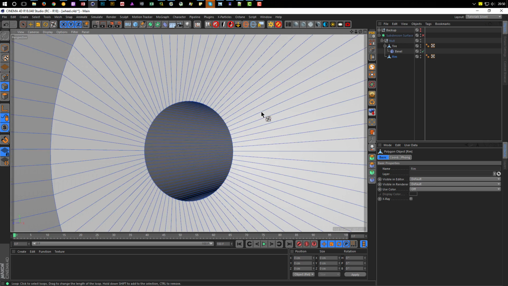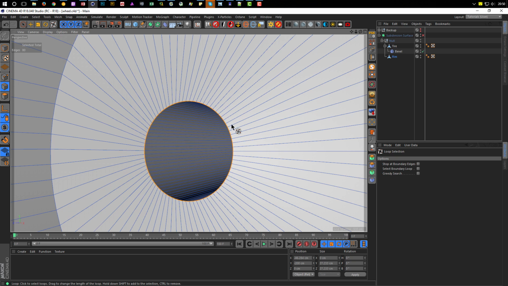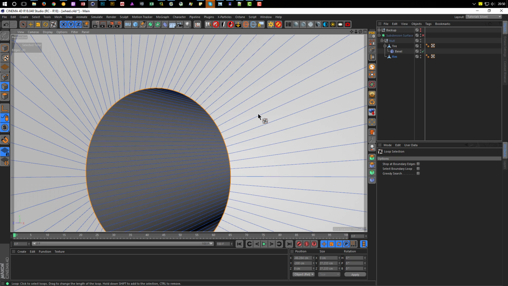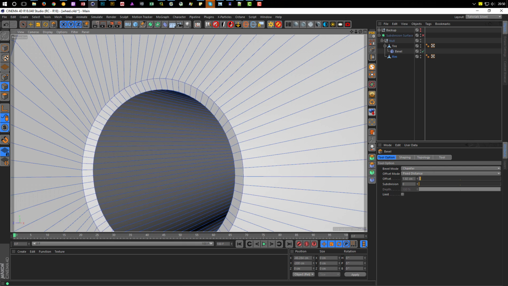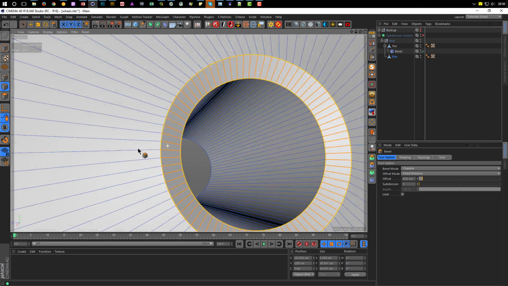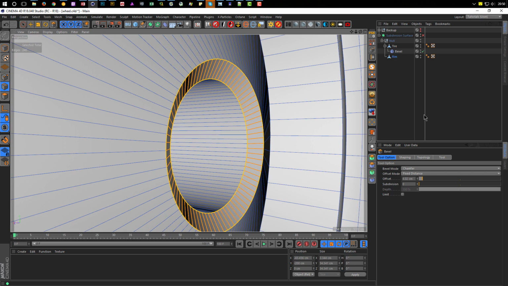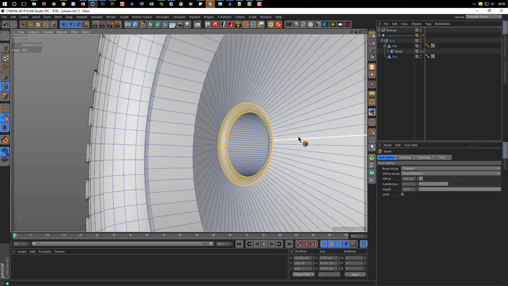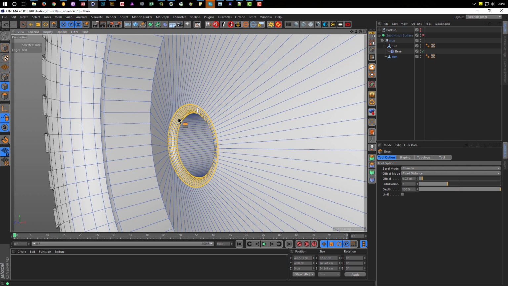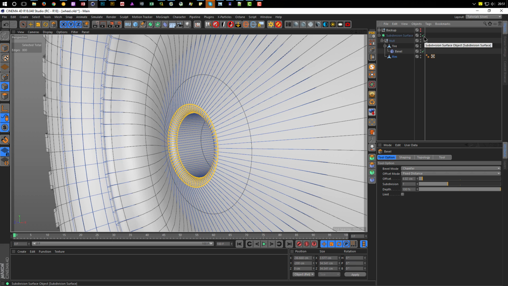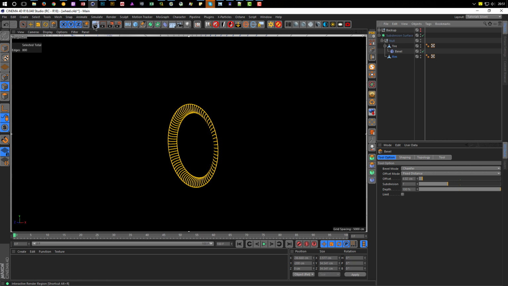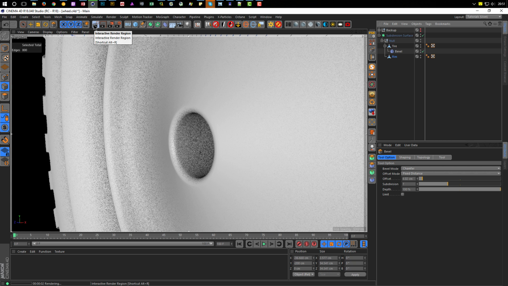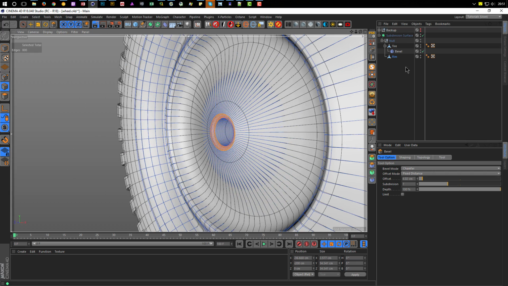Normally I should not be able to bevel here. It's just a test. MS for bevel and see what's going on. Oh no, that's how it works. Jump here. Yeah, maybe it's just too hard, too big edge here. I think that this is the reason that it doesn't really work. Now with this, when I bevel this, it, come on. Yeah, so it works perfect. Okay, then so just bevel a little bit.